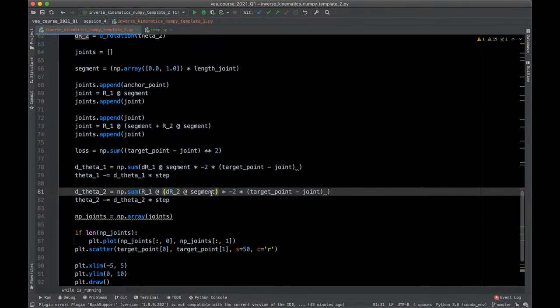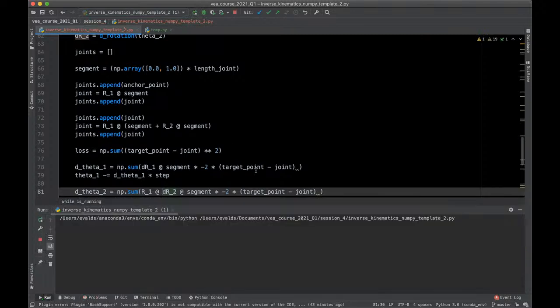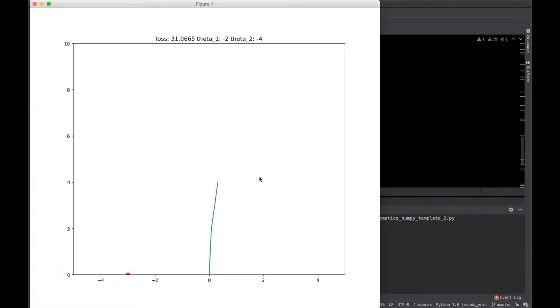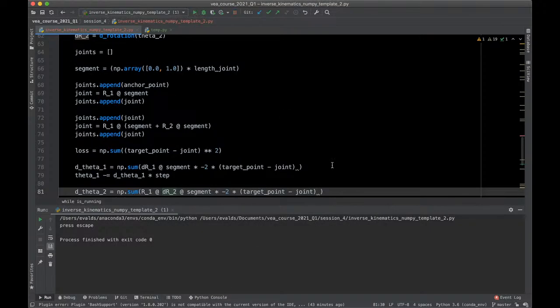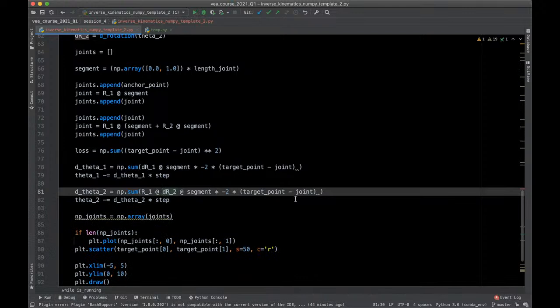So let me just double check. I think if I remove that part, it should also work. I don't think that bracket is important. Oh, it's nice, beautiful that you say it works for you. Now it will slowly change that inner angle. It will just take forever, because the stochastic gradient descent algorithm right now is not that smart. There are better ways to optimize the functions.